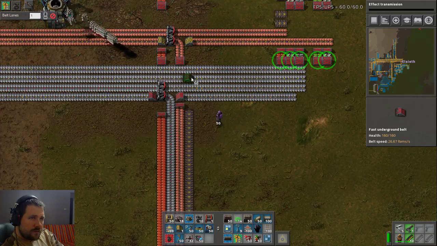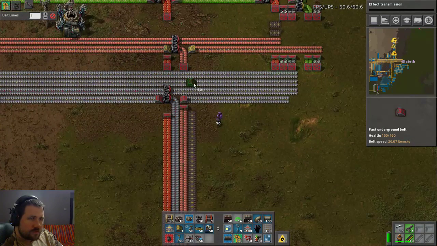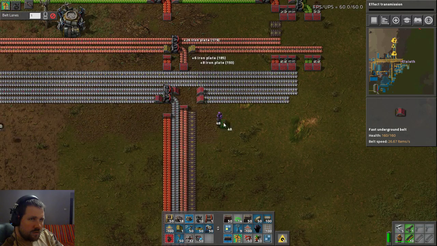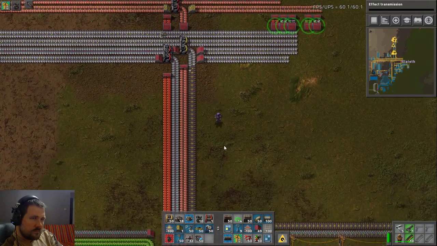So if we are grabbing from this belt, no, this belt, right? Nope, this belt. We need to underground this part and this part. Okay.